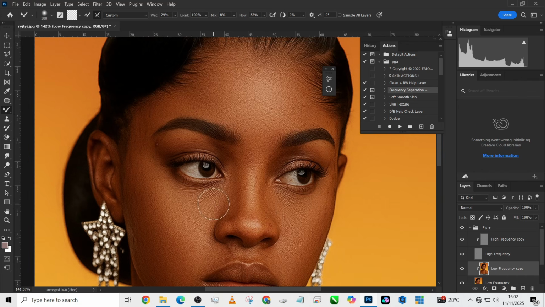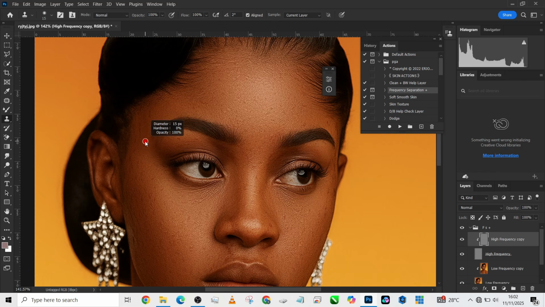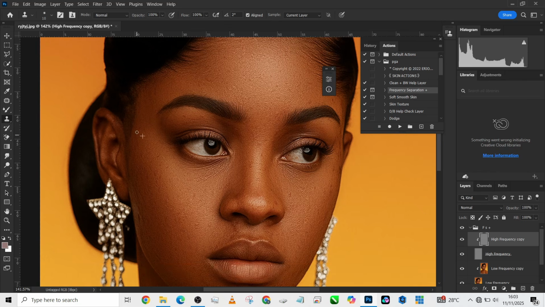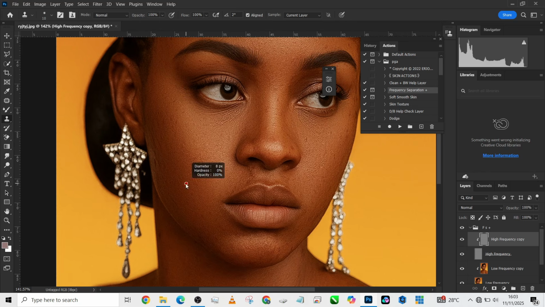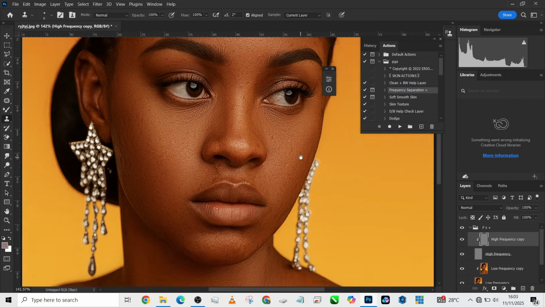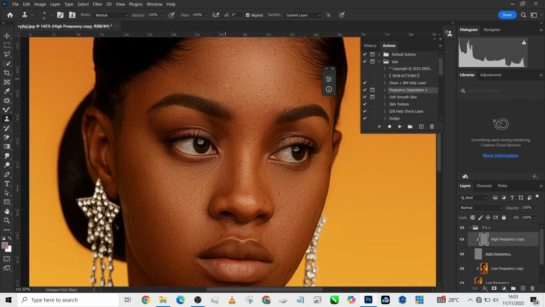If you go close, you will notice just very, very little freckles here and there, which we can use our clone stamp now to fix. And we'll still have amazing skin texture in the image. So all these tiny, tiny freckles here, we'll now use our clone stamp to fix it. So just take your time and fix the tiny, tiny skin textures. Okay, temporarily.